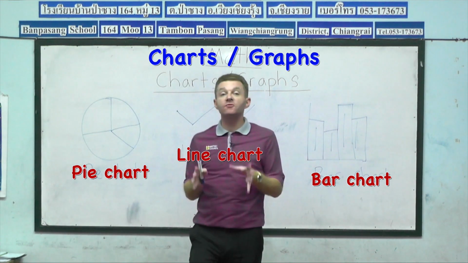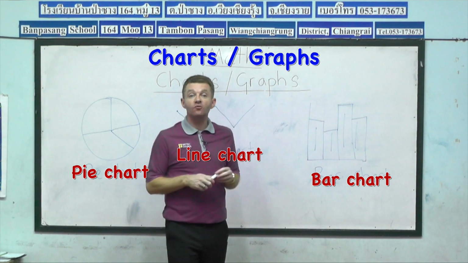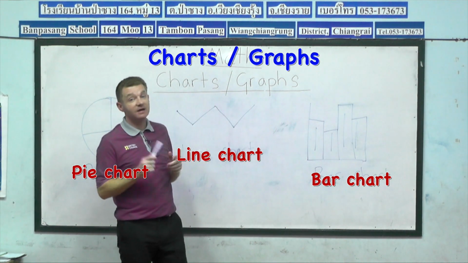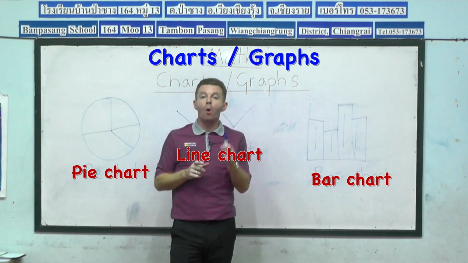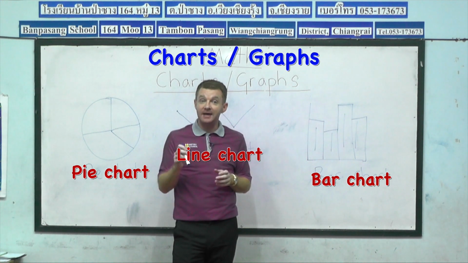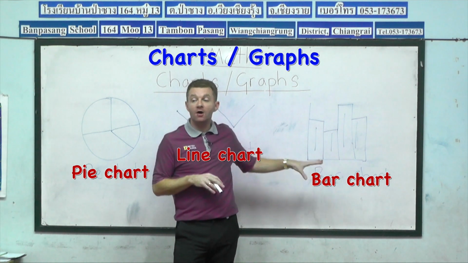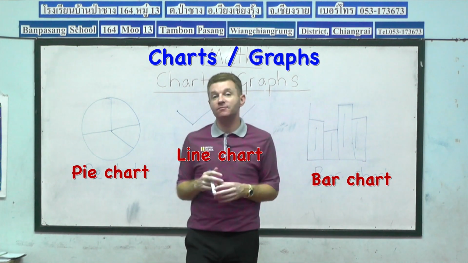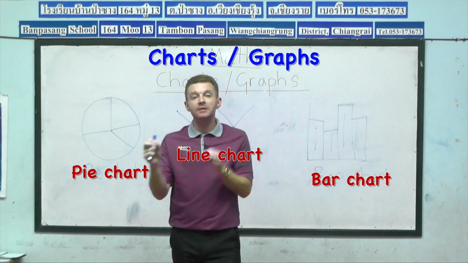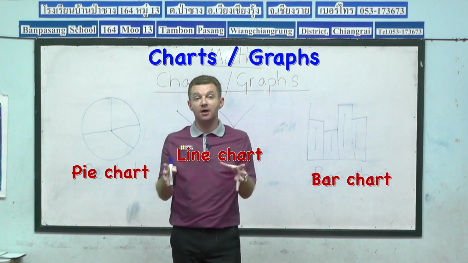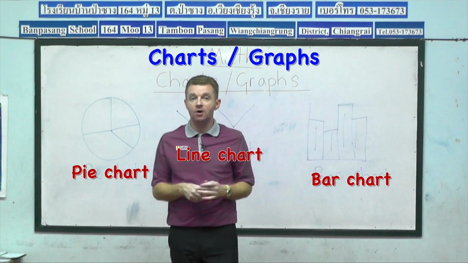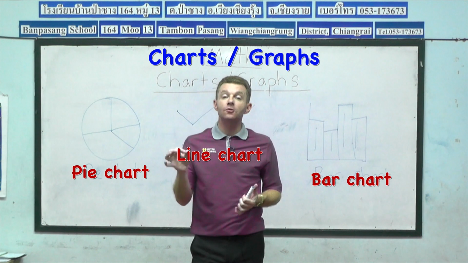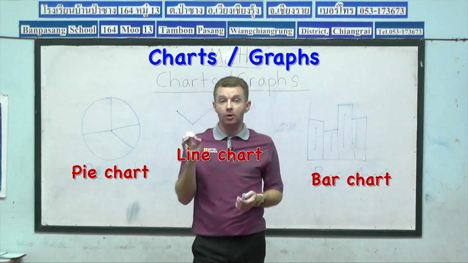And what we're going to be doing in today's lesson is we're going to be focusing on bar charts, or bar graphs, as they may sometimes be referred to. What we're going to learn how to do today is how to read a bar chart accurately, because each bar chart has different types of information, and all of the different pieces of information go together to create a correct bar chart. And if we want to get the information from it that we need, we need to know how to read a bar chart correctly.